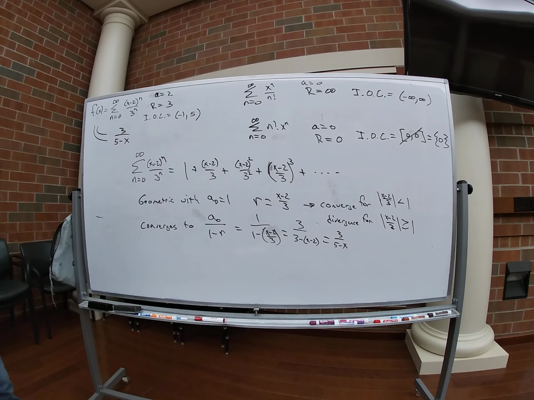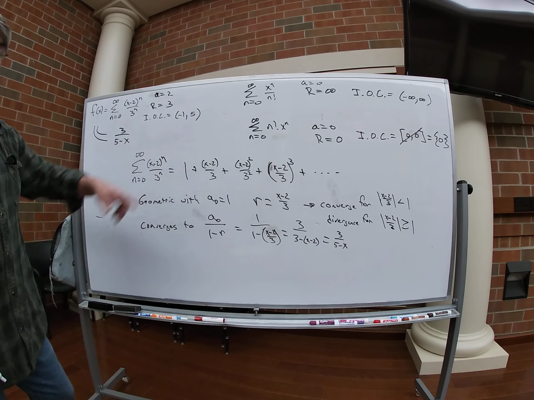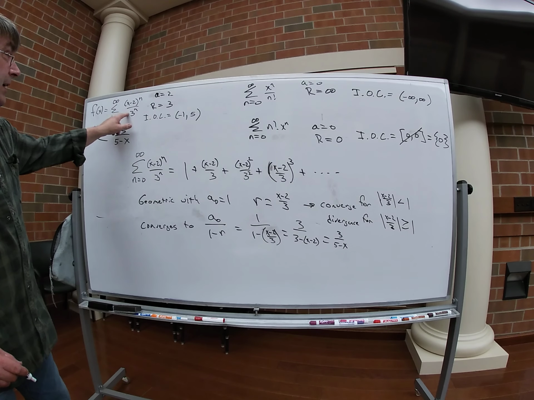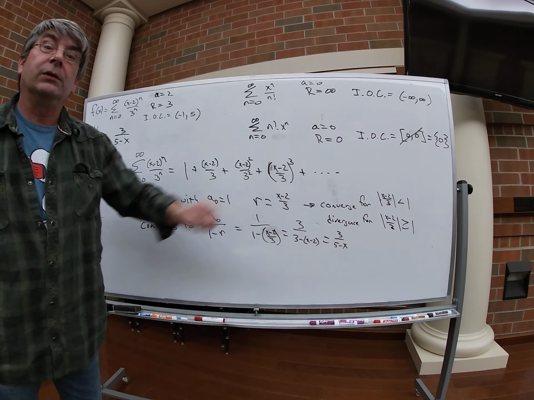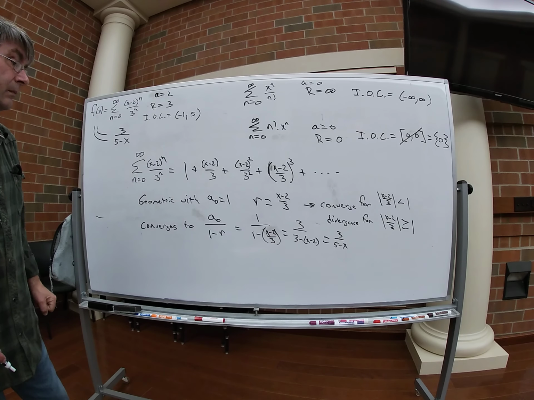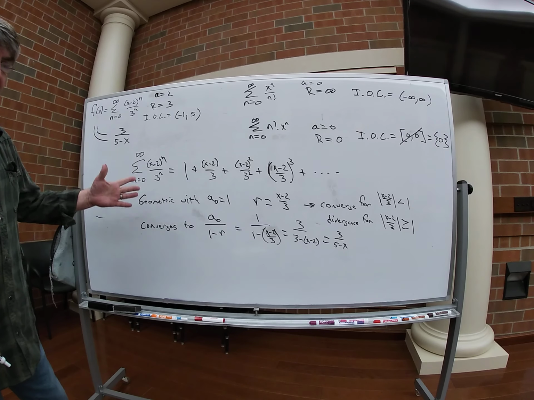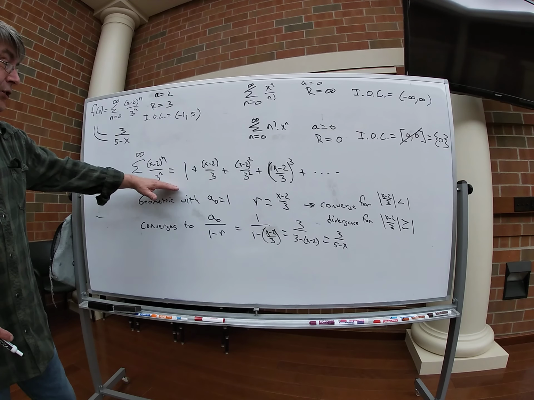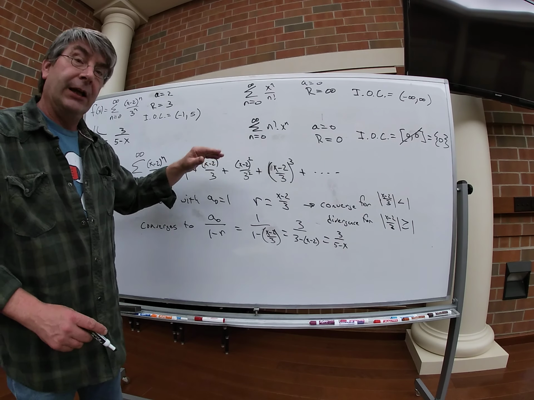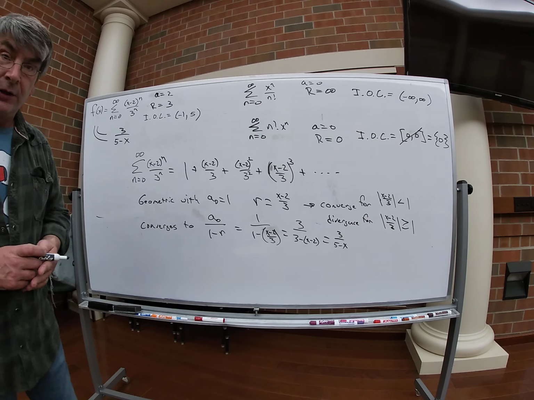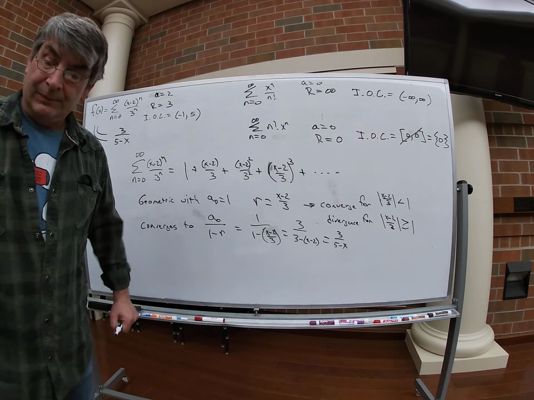Okay. When I'm in the interval -1 to 5, I could write this function as this infinitely long polynomial. Okay. So in the next section, we'll see what advantage that gives us. We'll look at differentiating and integrating and what are the new functions we can come up with. Okay? Be right back.